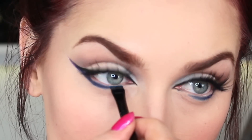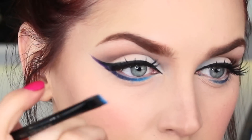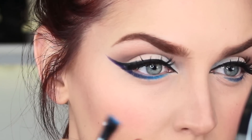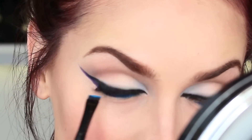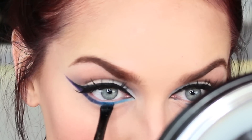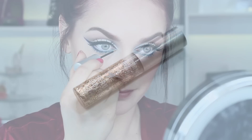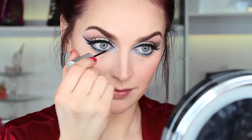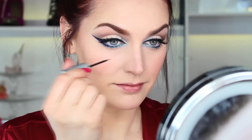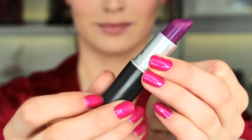The final color to complete the gradient effect is a beautiful electric blue, which I'm applying right into the inner part of my lower lash line. Go back and forth to make everything meld nicely — you want it to look like a seamless gradient of blue, navy, and purple, not three separate blocks. Just blend it out. I had to add a little sparkle, so I'm using my Urban Decay Glitter Gel Eyeliner in 'Midnight Cowboy' right over the blue in my inner tear duct.